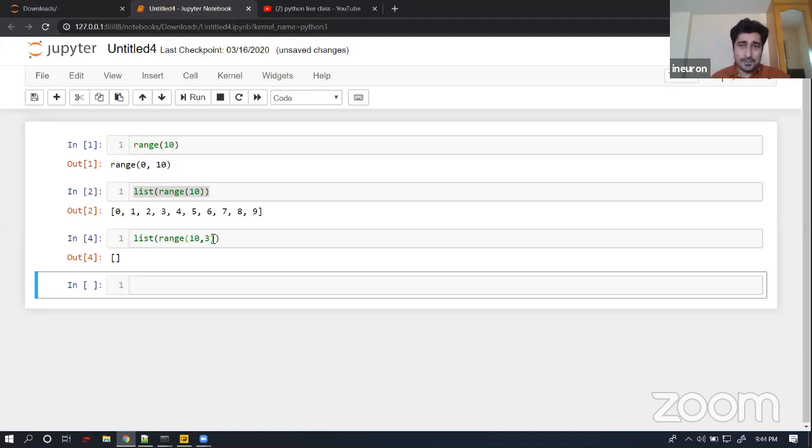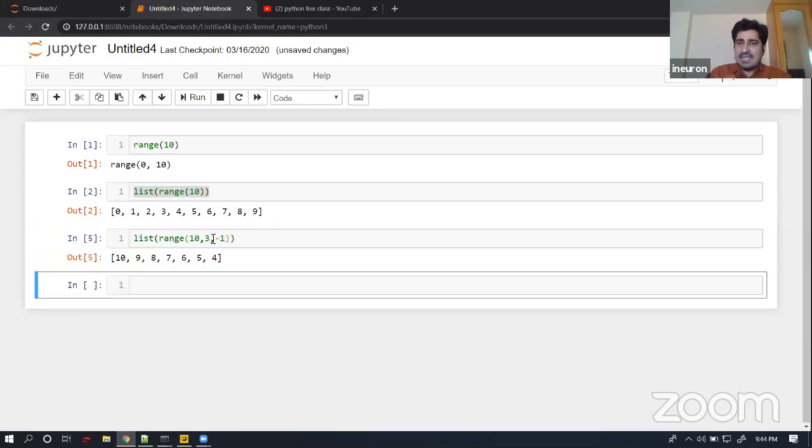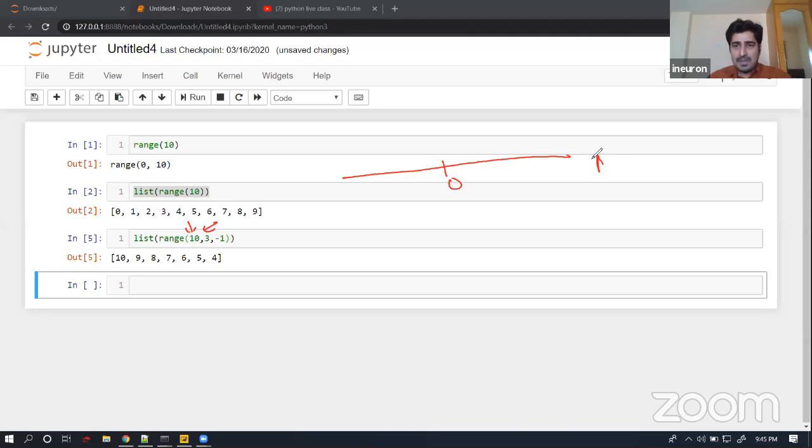I think most of you must be able to understand why it is not giving me data. It will give me data for sure if I mention -1, and yes, it is able to give me a data set starting from 10, because 10 is my starting point and my end point is 3. So if I talk about a scale, here I'm saying generate data starting from 10. So 10 will be somewhere over here. So 10 to 3 in this direction I'm trying to move, and then my step size.